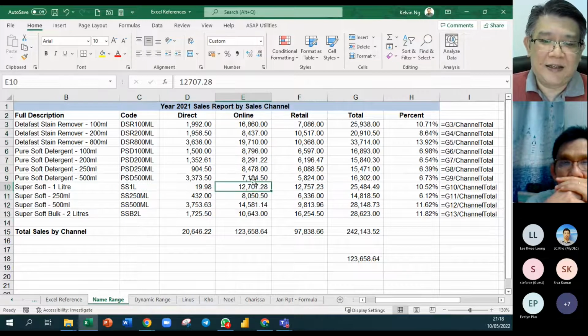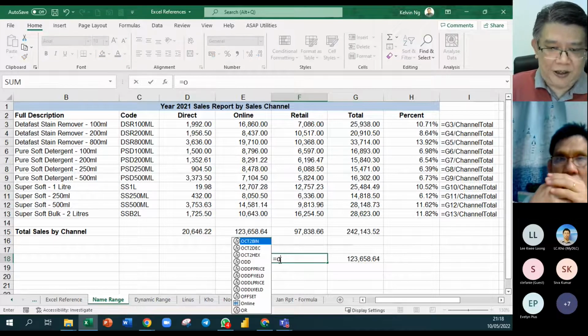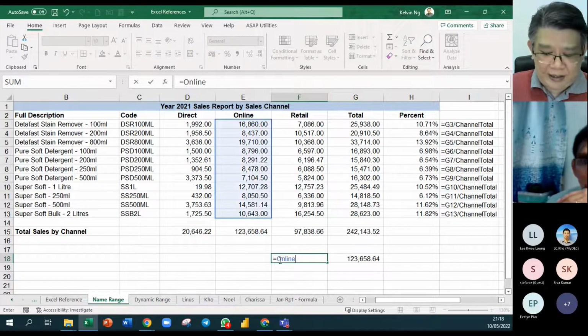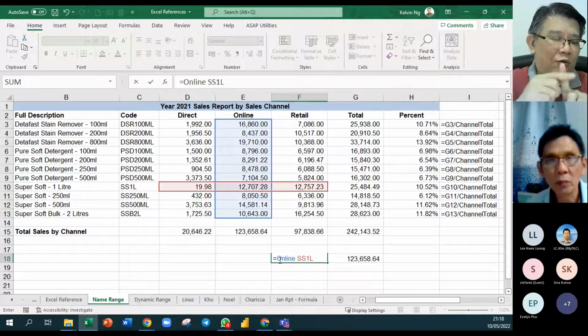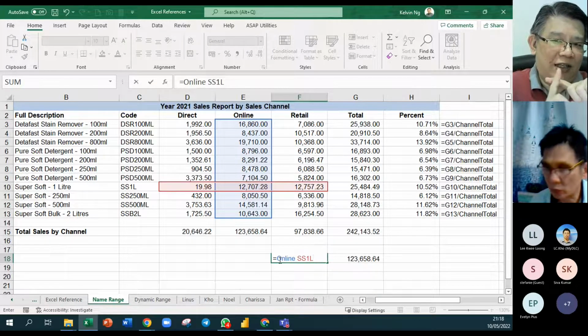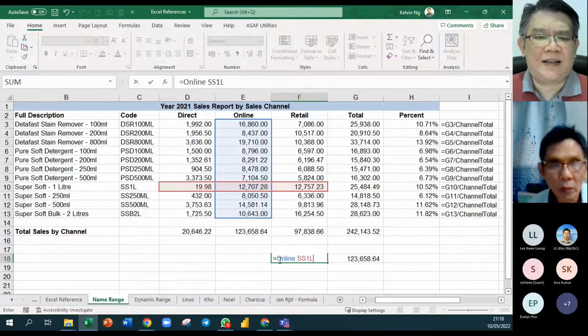So the answer is 12,707. Okay, so if I write the formula here, it says equals to online, then I put a space, SS1L. That's where the two references actually cross each other, they intersect each other. Then that's the answer.